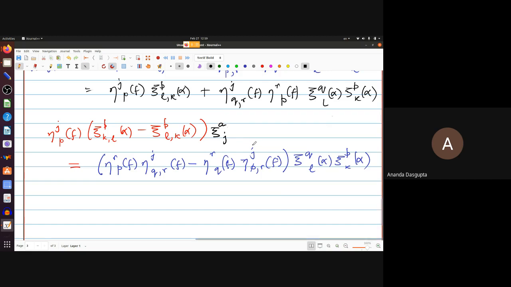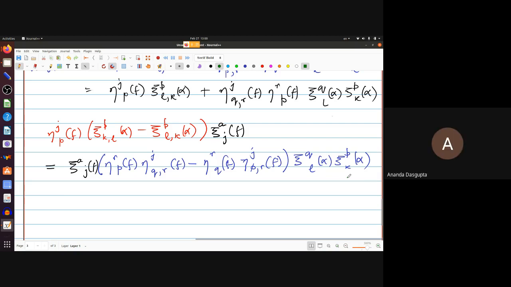Let's use A, B, C just to avoid any confusion. Here, just use A. Of course, I have to do it on both sides. If I do this, I've managed to get rid of the F from the left hand side. This just becomes a delta A P, which just replaces the P up top by A. But I still have the xi's on the right. How do I get rid of the xi's? How do I get rid of them?